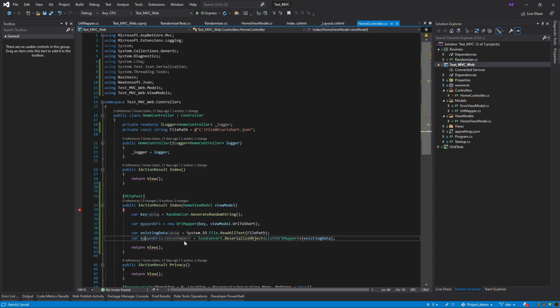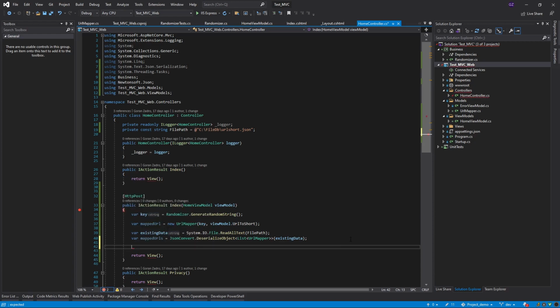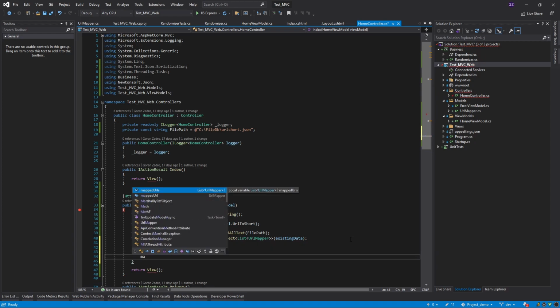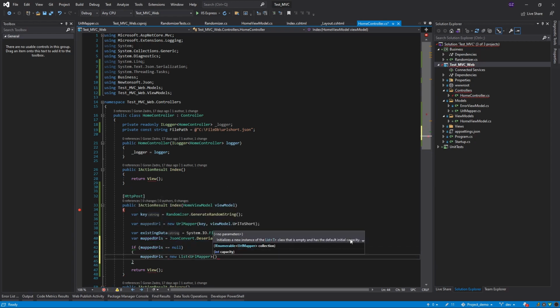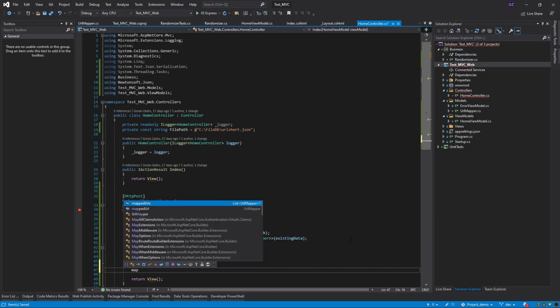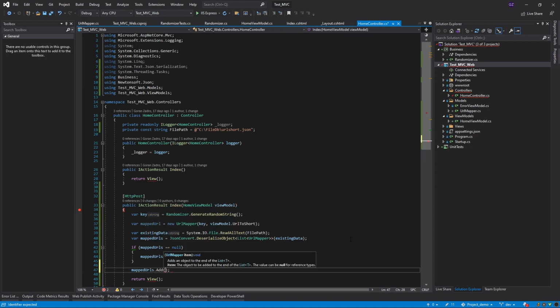So now I'm going to have all my mapped URLs, and I'm going to say if mapped URLs is null, mapped URLs is a new list of these, and here I'm going to say mapped URLs dot add and map URL. So I'm just going to add this one.